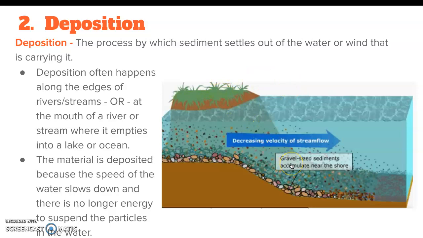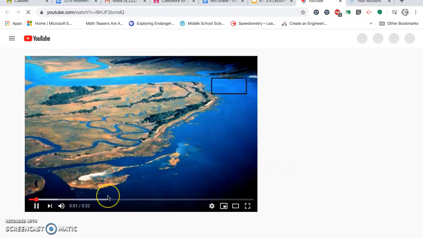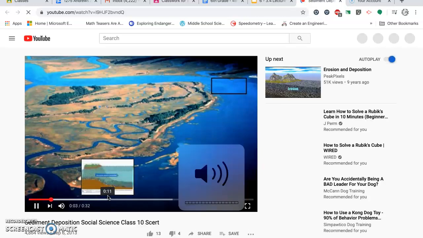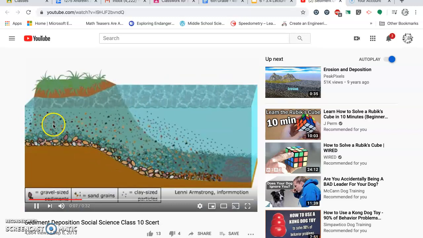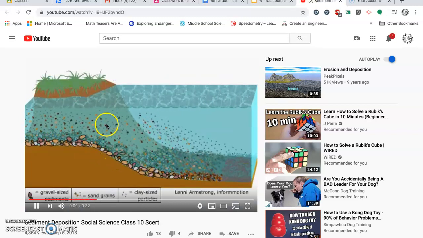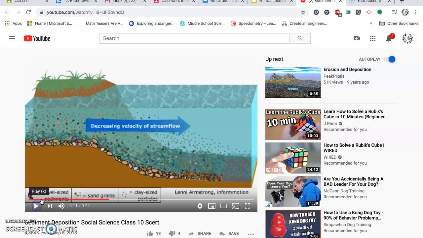And I have a little video here. I'm hoping it's going to work. I might have to go out of the presentation. Oh, here you go. This is showing us, I saw this as a 32-second video, and it's showing the particles in the stream. And as you can see here, I'm going to pause the video. In this part of the stream, this would be considered the river or the stream, you still have water flowing.